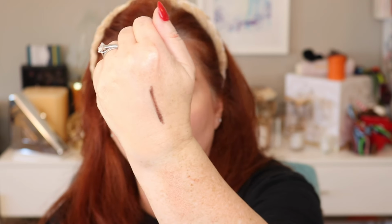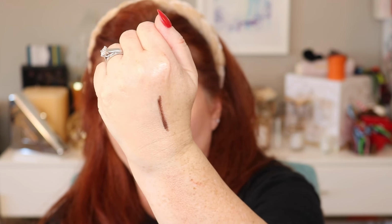Eyeliner. This is the Chantecaille in Jasper, and I'll show you the shade. They have a good number of shades, but they haven't introduced any new shades in a very long time. I really wish they would, because these are some of my favorite eyeliners that I don't talk about too often, because they've been around for a long time and there's nothing new. If they came up with a new shade, I would certainly show it to you, but I don't think there's been any in like 4 years. I'm not really sure when the last new shade was introduced.